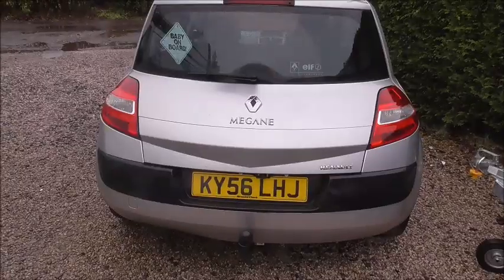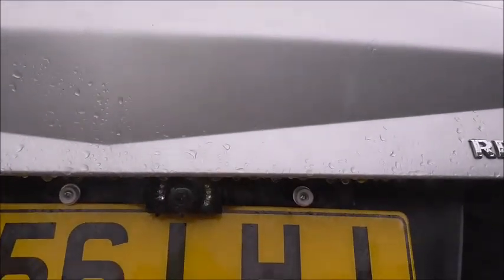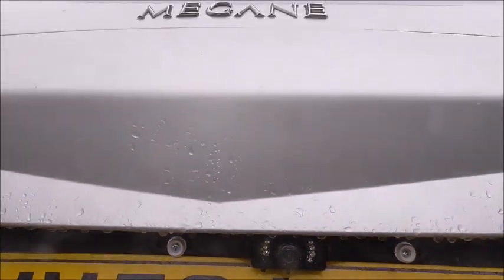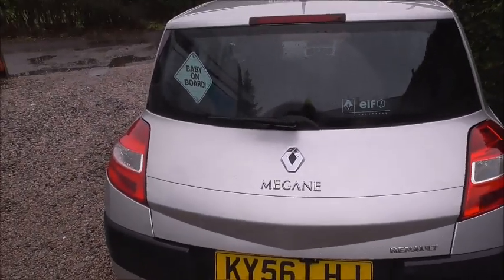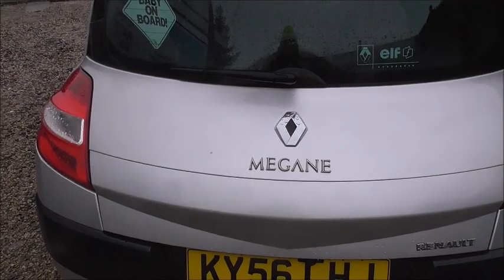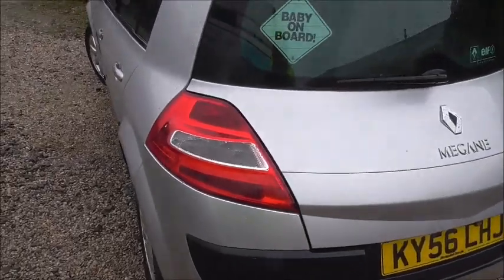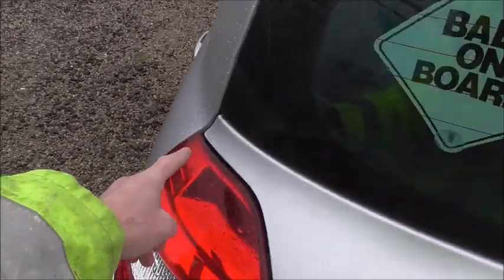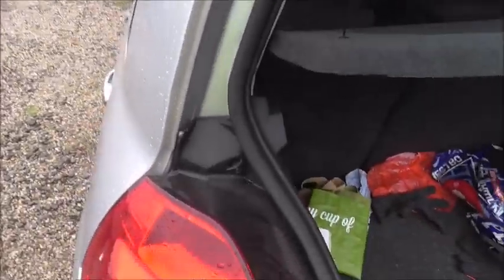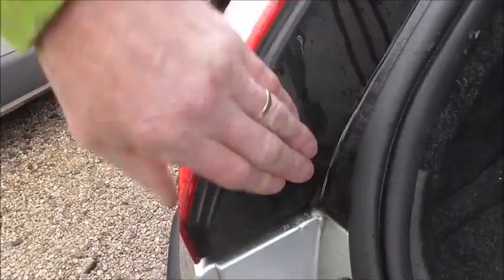Then at the back, we've got the camera. Can you see it? It's there. Little tiny thing. Now it's very easy to connect that. Same as the camera inside. What you need to do, because it's a reversing camera, you need it to work when you reverse the car. So, reversing lights. Take that off. With this car, you've got a little plug there. You've got a little locking nut there. You've got a little locking nut behind this here. Very simple. Take that off.